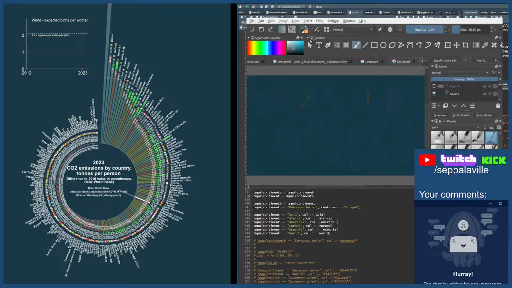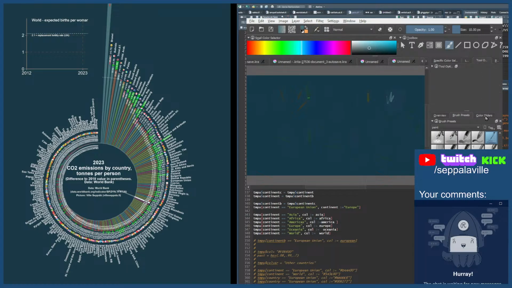Okay, here. Let's see if I have here somewhere the, there should be this artistic color select.